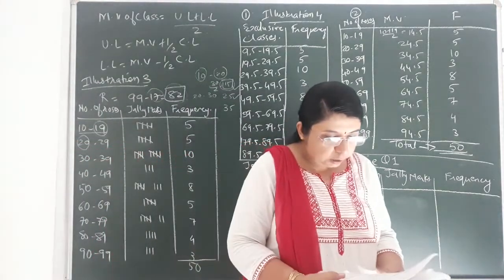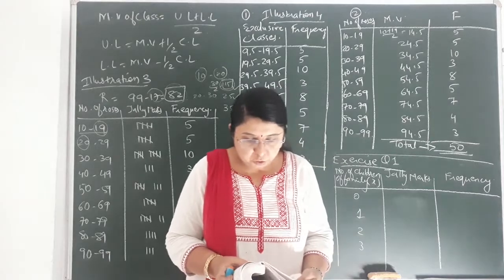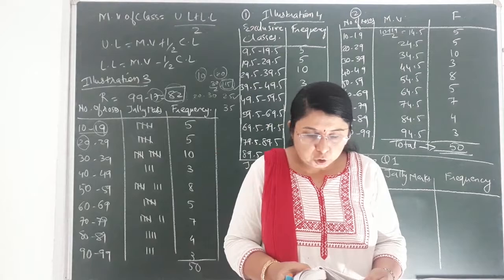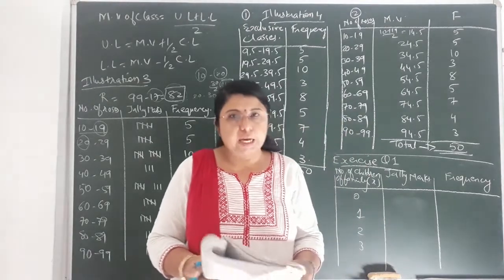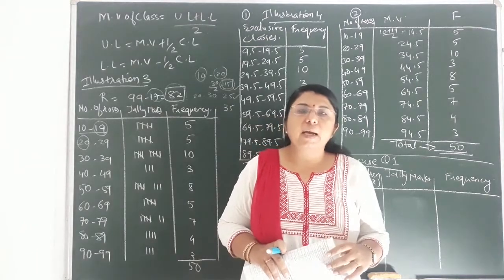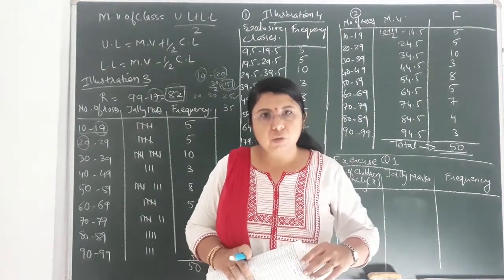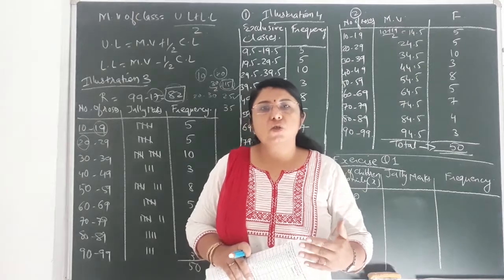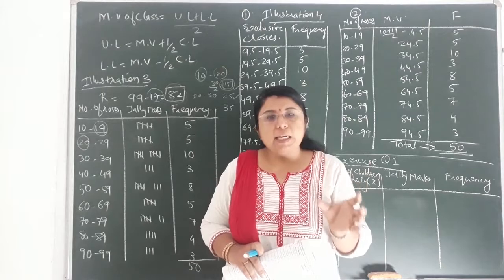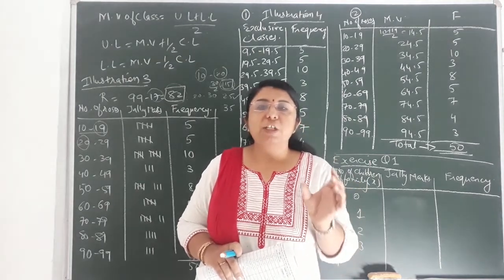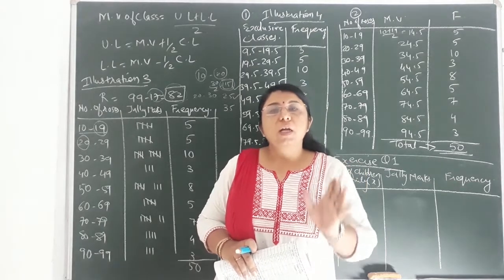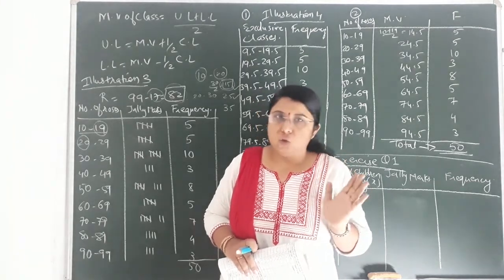Based on the inclusive frequency distribution obtained in illustration 3, find the exclusive frequency distribution and the frequency distribution showing the mid value of each class. It means we have to find two things here. Whatever inclusive data has been given in illustration number 3, from that inclusive frequency distribution we have to convert it into an exclusive frequency distribution. And in the second table, we have to find the mid value of each and every class. There would be no change in frequency, we just have to convert the inclusive classes into exclusive classes.